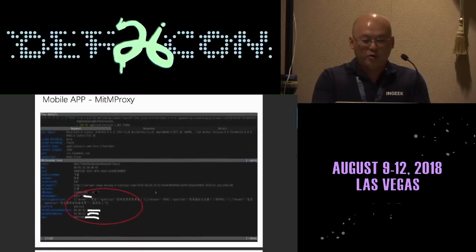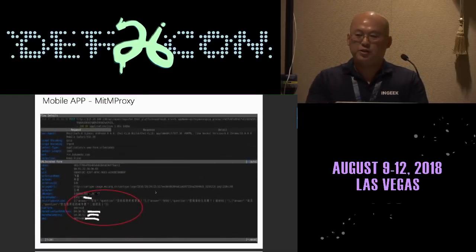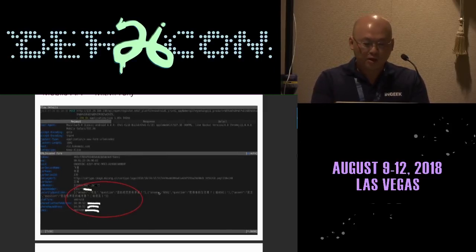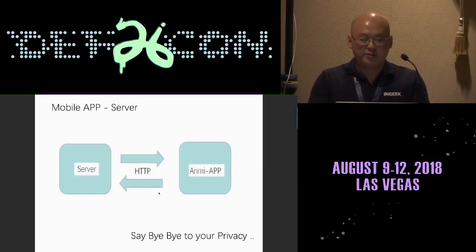And here's some more. Usually when we register a new user, they have some kind of protection called security questions in order to recover your keys in the future if you lose them. Again, it's in HTTP. So if you sniff it, you are able to find all the answers to those security questions, right? So you may just impersonate the owner in the future because you already know how to recover it. So a simple summary here is that the AMI key application communicating with the backend server relies on plain HTTP. So yeah, no privacy here at all.